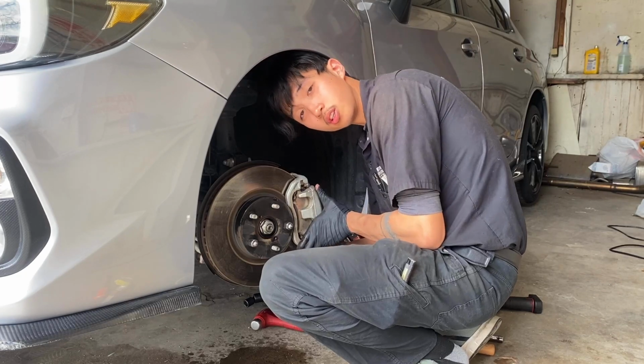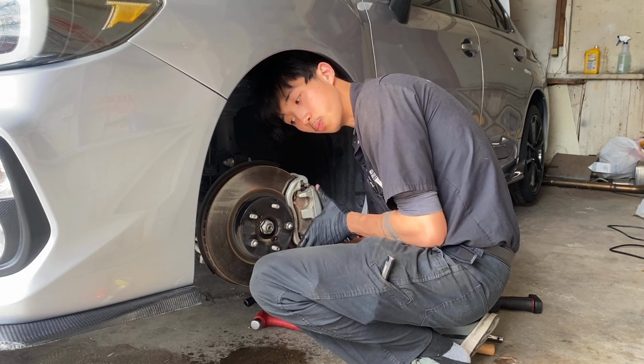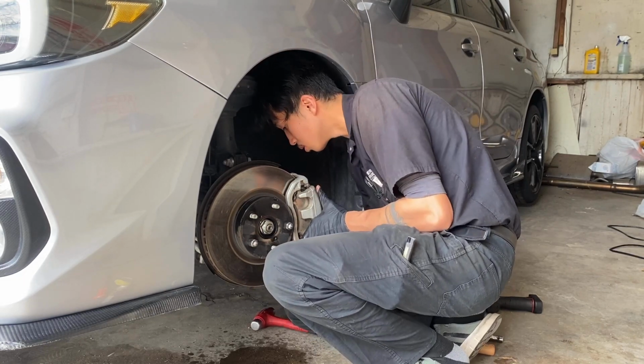But you see what I did here? I hand tightened it first before I put the impact on for the back of the caliper.